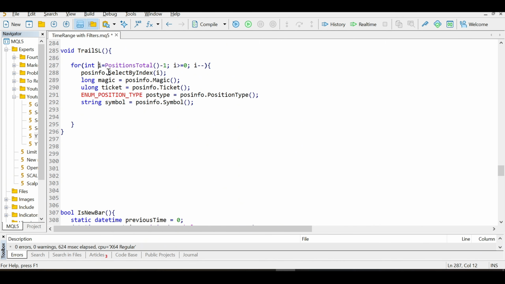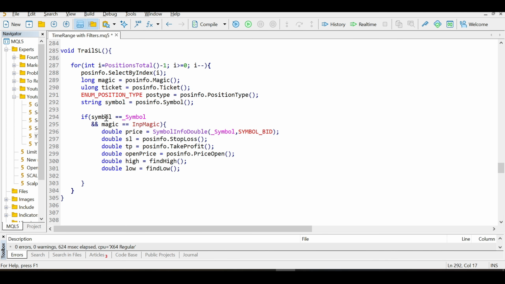Then we start by selecting the position by index. So whatever index you are at, 3, 2, 1, 0, select the position, and then get its magic number and store it into magic, get its ticket number, store it in ticket, get its position type, whether it's buy or sell, store it into a position type variable, pos type, and get its symbol value and store it into symbol. Then if the symbol value that we got from the position selected equals the current symbol and the magic number that we got here equals the input magic number, so our magic number, that means it's our trade.